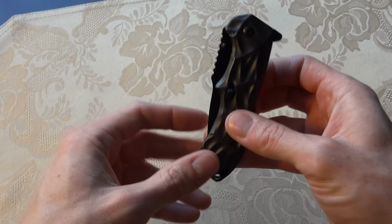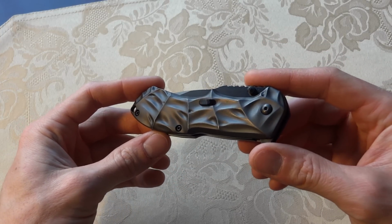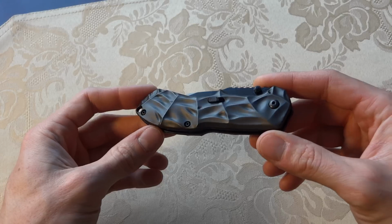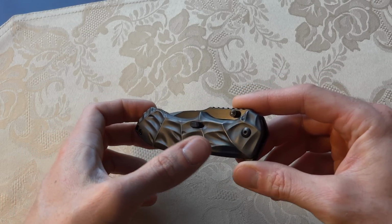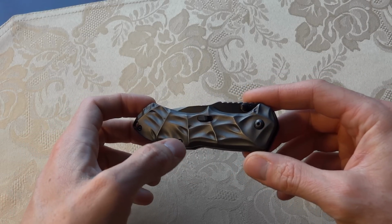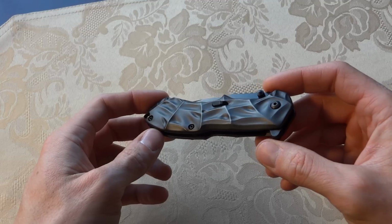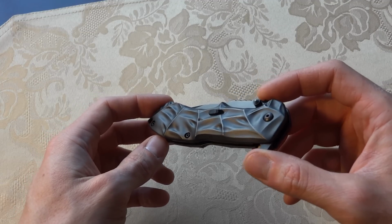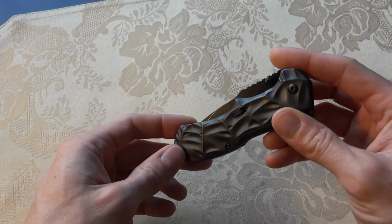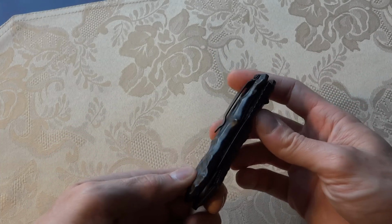So, one thing I really like about this knife, and this is just personal preference, is the aesthetics of the knife. It has like a real funky, to me it kind of looks like a spider web slash like muscle type grain to it. It's real funky, it's kind of organic and different. It just looks kind of dark and creepy looking, and also badass. So I really like the grip on it.